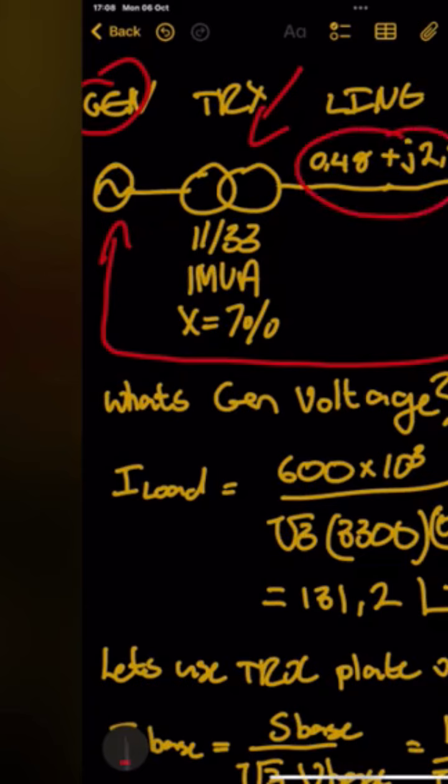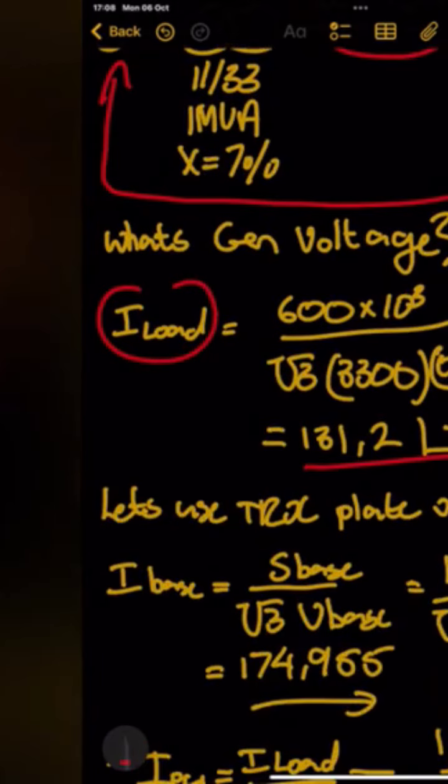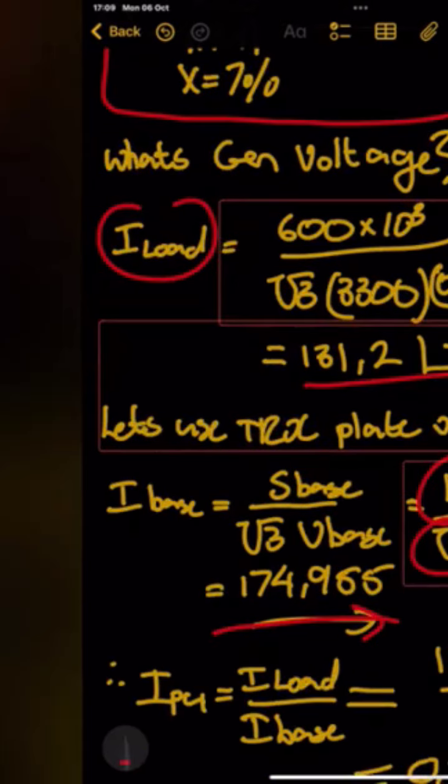So the first step in this method is we have to work back from the load characteristic. So we have the load characteristic. The first thing we do is we determine through the power equation, right? This is just the basic power equation. We determine the current that is indeed flowing in our load. Then we make that a base value to our common base, which is our transformer. We're going to use the transformer as the current base. Then we take that 1 MVA value as our base value. And then we divide it by the V base, which is 174.955 amps. Right, so this is our base amperage.